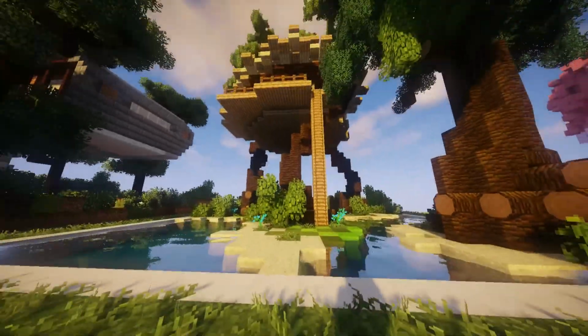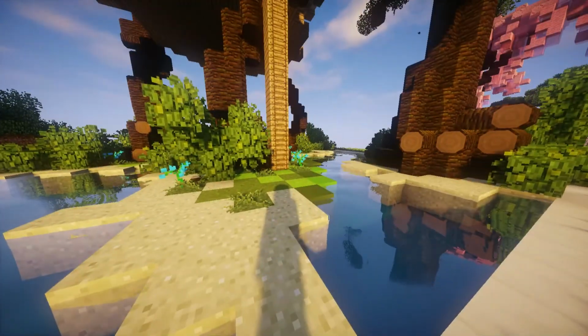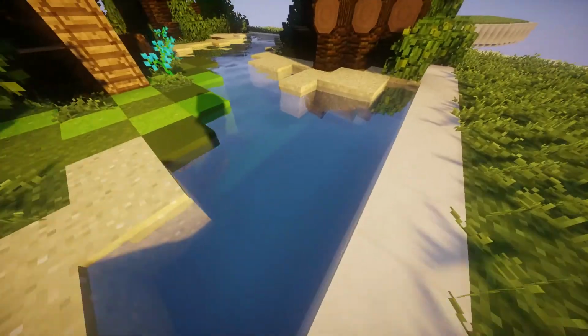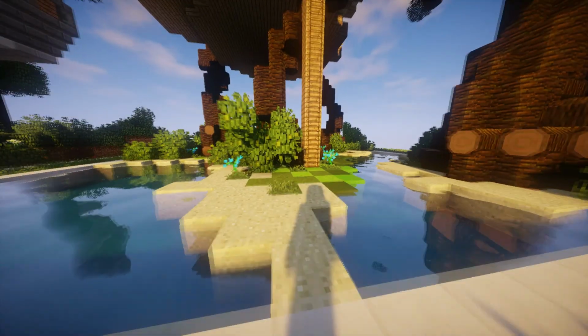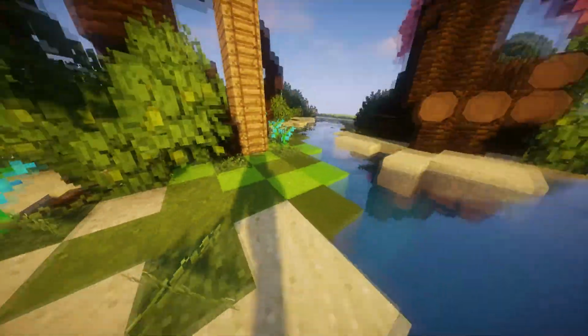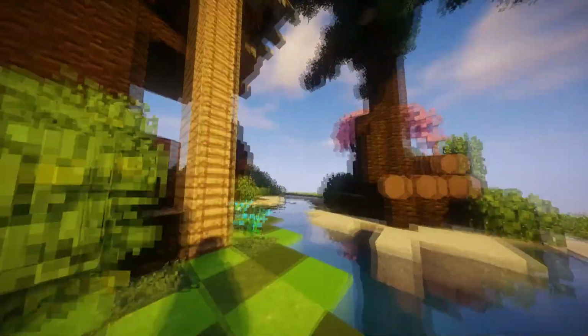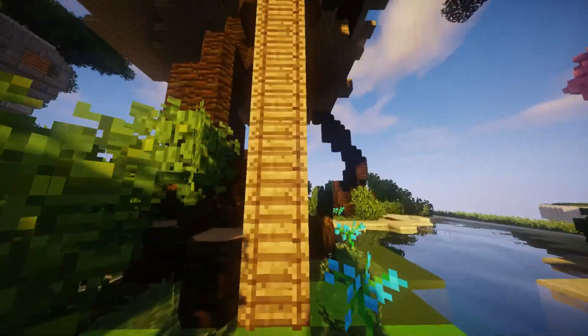Alright guys, now I'm going to walk you through this design. For the terrain, I built it on a lagoon style of area and used some teal concrete for the base of the water, so the water looks a lot more blue when you do that. And adding these leaf blocks and flowers and mixed greens for the ground really helps make it look lush and colorful for a tropical area. And also adding the sand makes it look very beachy.